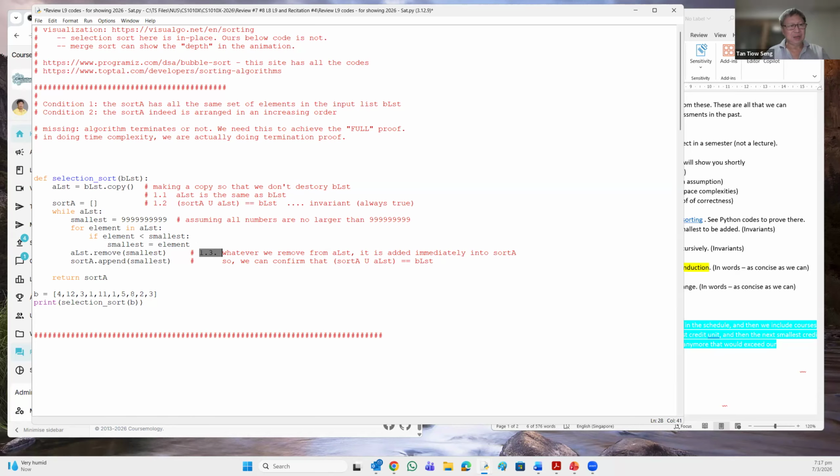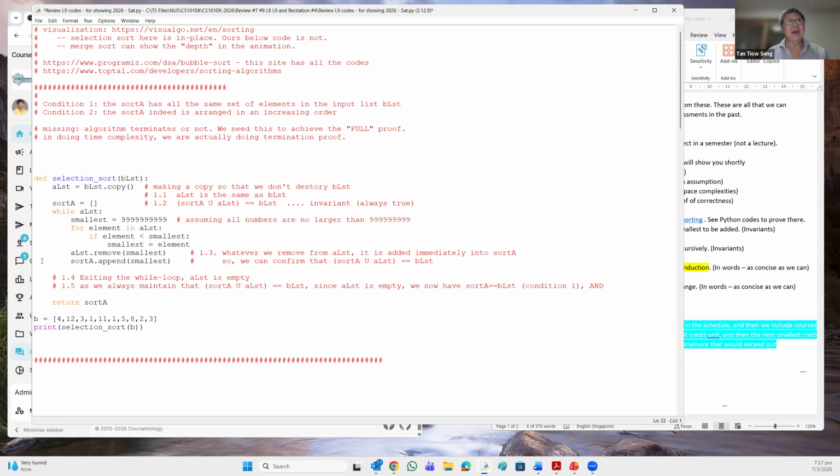Then after that, this thing goes through all the time and you never get any problem, because this is always true. At some point, this A list is gone because it keeps being removed, and so it becomes empty. And so 1.4, exiting the while loop, A list is empty, right?